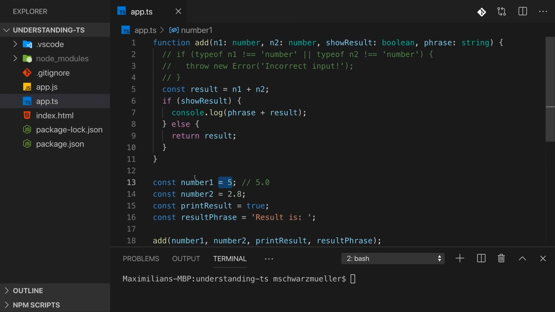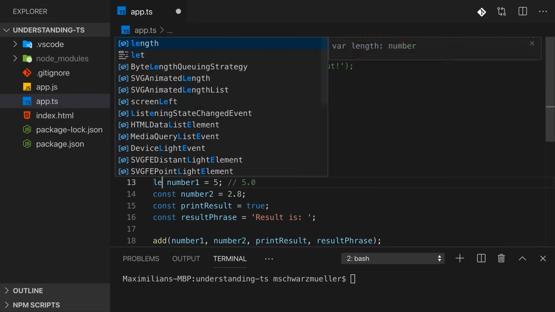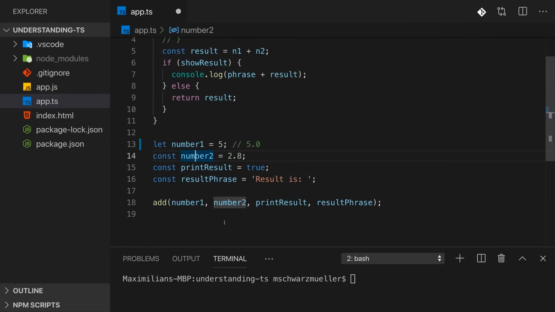Now, this actually is a constant, so it's even more specific than that, and the type it identifies here is not just any number, it's the number 5. Because you'll not be able to assign a new number or a new value to a const value anyways. If we would change this to a variable, so if you would use let instead, then of course this would not break anything. We can use a variable there. It might not be best practice because this value never changes, but it's also not horrible. But now if we hover over this, we see TypeScript doesn't say, okay, this has to be a 5, but still it detects that the type here is a number.